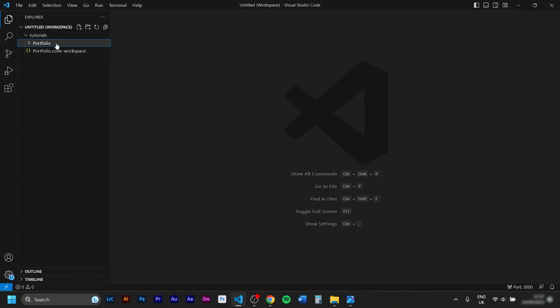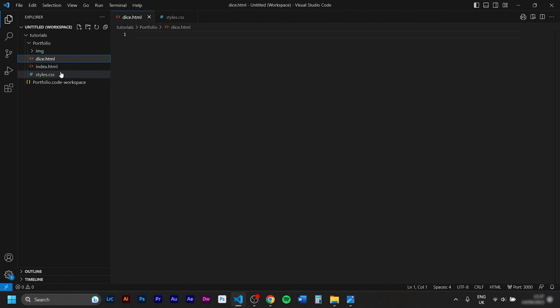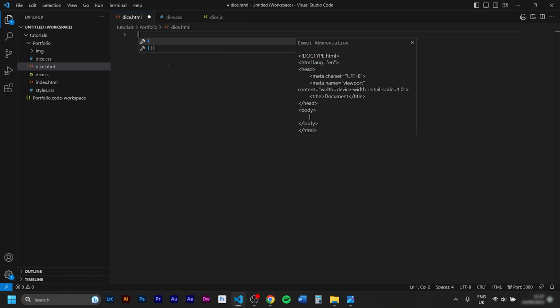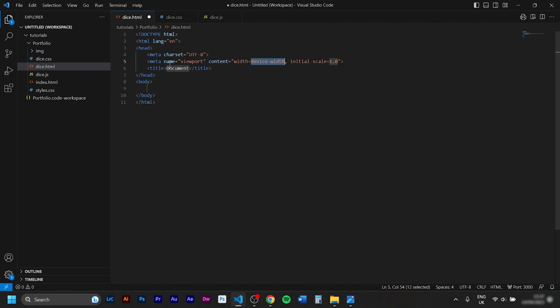So holding on portfolio, we can create a new file. I'm gonna name it dice.html. I'm gonna use a dedicated CSS file for this project, which I'm gonna name again dice.css. And also I'm gonna have another one that's called dice.js, which is gonna be our JavaScript file. So very classically, we will go on and hit one exclamation point and hit enter. Title of document: the ultimate Dice JavaScript project.